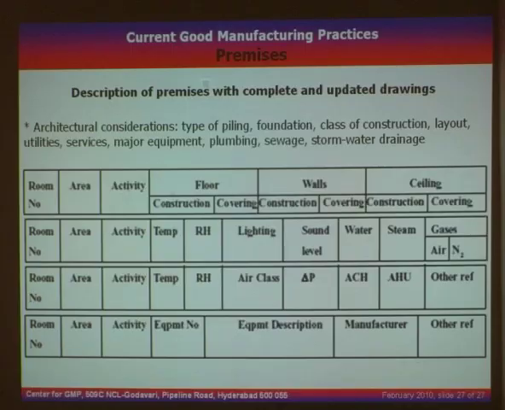You are supposed to be having a validation master plan. Invariably, everybody has a validation master plan, but that is all written 2 weeks before an inspector is arriving. A validation master plan is supposed to be a roadmap for that project. And a validation master plan will require that you reference all the protocols, whether it is a process validation protocol or an equipment qualification protocol.